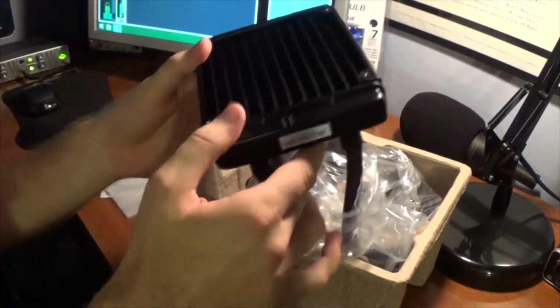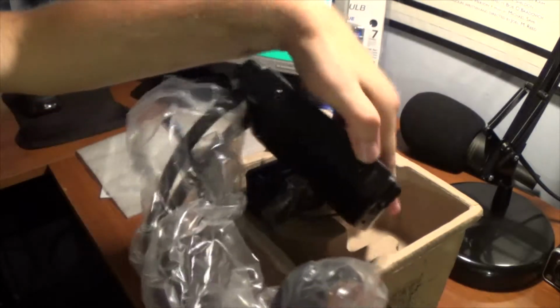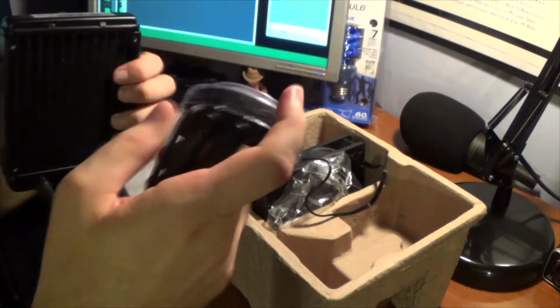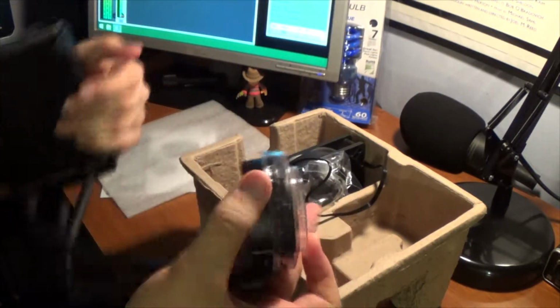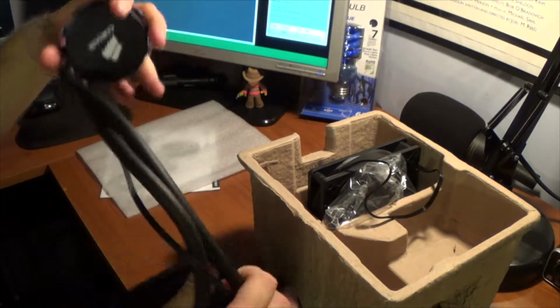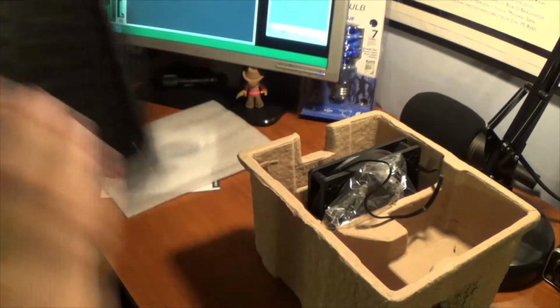Here we have the radiator, and it looks like a car radiator. It's pretty neat looking. And there's your CPU mount. It's got some thermal paste on it. Just a round thing, and it looks really cool. It has the logo, so that should look pretty cool. And you've got the rubber hoses on your radiator, and here's the liquid in it.